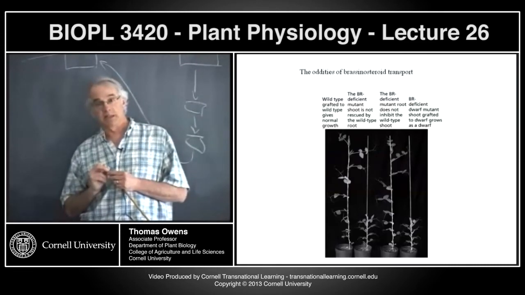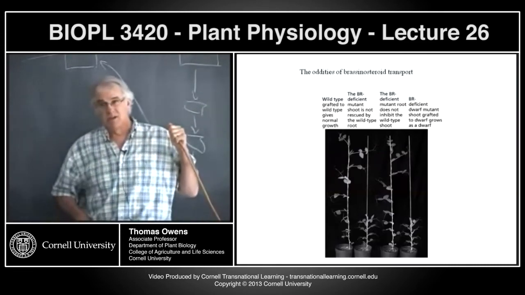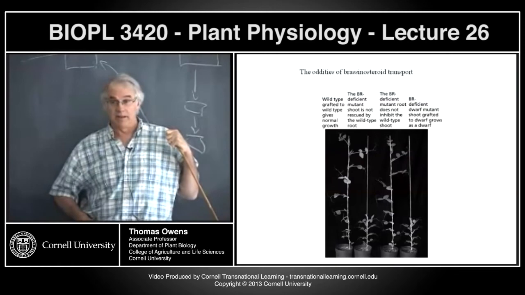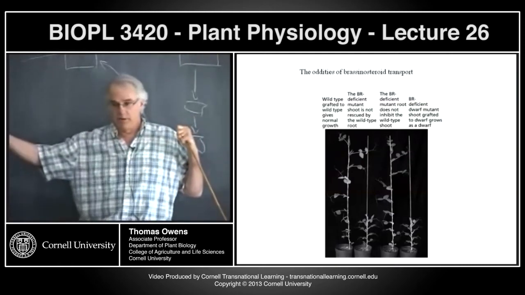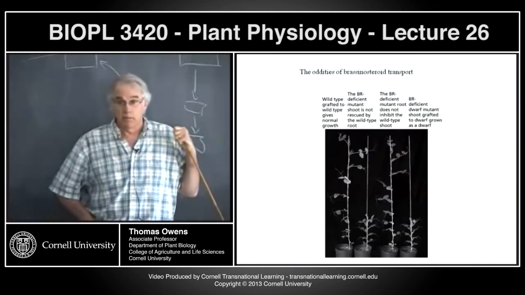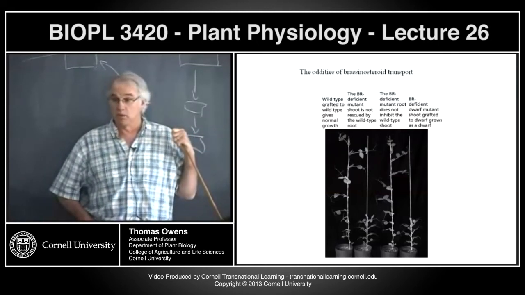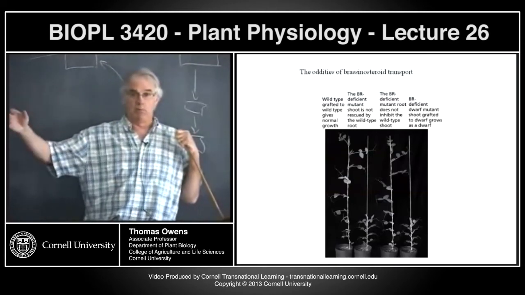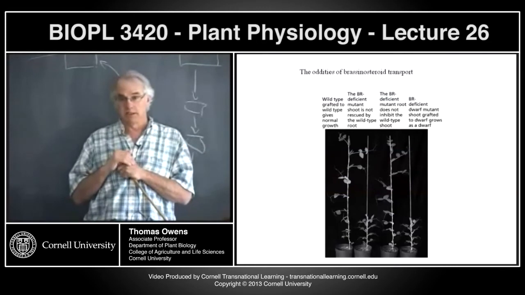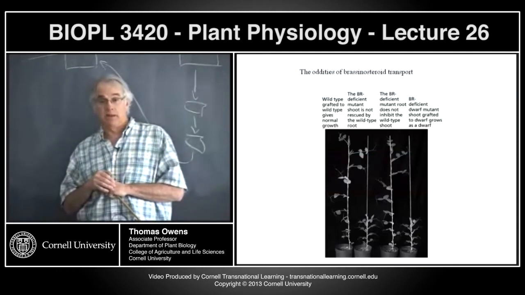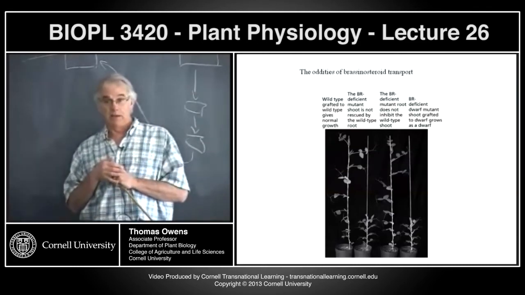So another thing that distinguishes brassinosteroids from the rest of the hormones, ethylene is probably a little bit like brassinosteroids, but for different reasons. Remember, we talked about ethylene. You can't contain it in a cell. It's very membrane permeable. It's gaseous so that it can escape into the air pretty easily. But brassinosteroids seem to be functioning almost entirely locally. Right? So the picture of transport in and transport out plays much less role in brassinosteroids than it does in any of the other hormones. So wherever brassinosteroids are made, you can expect that their function is going to be nearby, diffusion distance away, and not long distance transport away.